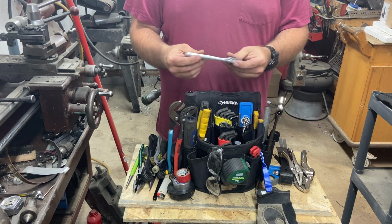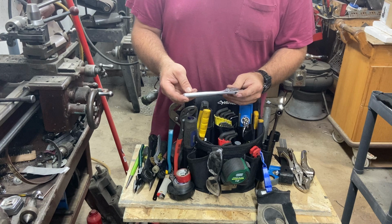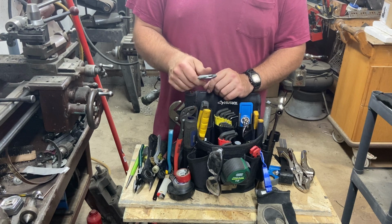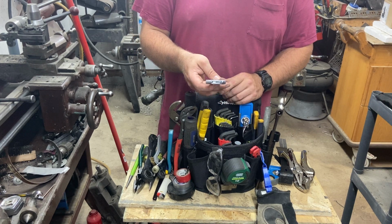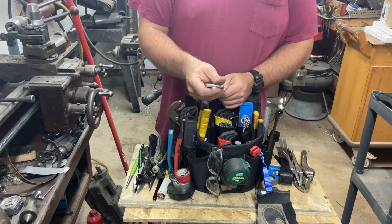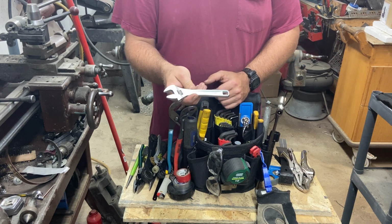Now, I did go a little pricier for the 6-inch. This is my favorite as far as adjustable brands, the Channellock adjustable wrenches. These are made in Spain. Really wide capacity for this 6-inch size. It goes up to, I believe, almost 1 inch, 15/16, something like that. And just a really well-made, lightweight wrench.